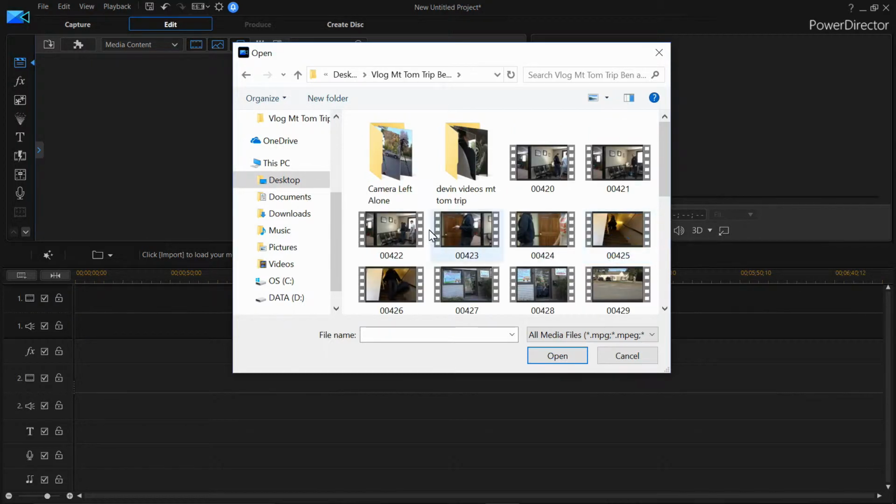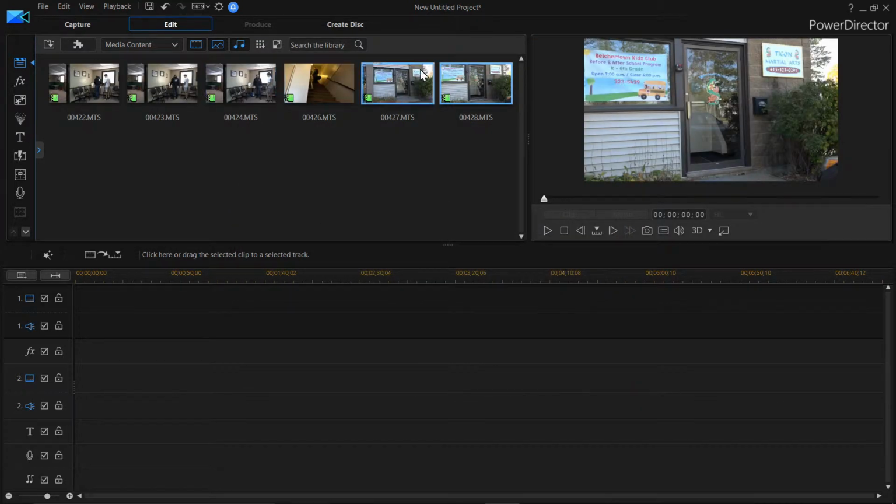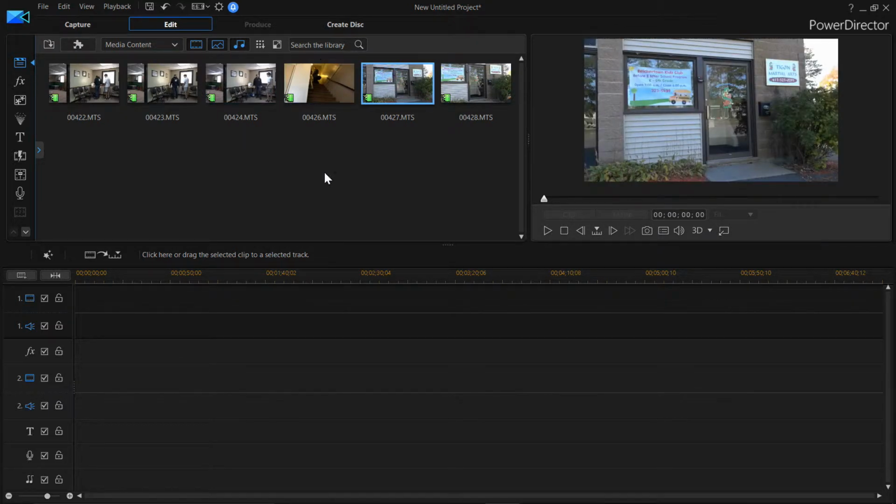So I want to select just a few of those files today to show you some of the basics of the program. I'm going to highlight, I'm going to drag and select these files here, and then I'm going to click open, and you'll see, here we go, we have our files. Now, if I had this populated, maybe I did select a whole folder worth of files, and I'm trying to find what's that first scene that I need. You can select the file from your workstation here, and you can play back the video over here.